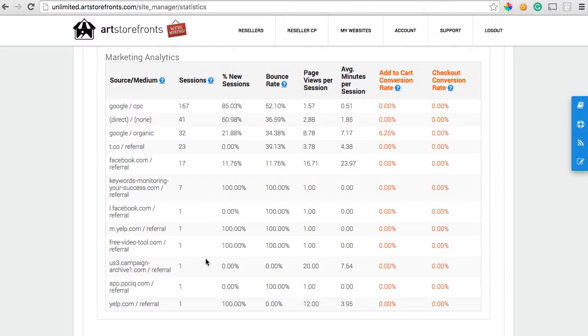If in the last 30 days this is all the traffic you have, I'm looking at 32 visits organic, 23 from a referral here, 17 from Facebook, 7, 1, 1, 1, a bunch of ones. You're really only getting about 100 visitors a month outside of your Google pay-per-click, which you're doing here. You're getting more traffic there, but you're paying for that. What you need to do is up your organic traffic, because that's free and easy to do for a fine art and photo printing company if you follow the success plan and the things that we have outlined. But overall, the biggest problem with this website right now is you are not getting enough traffic.